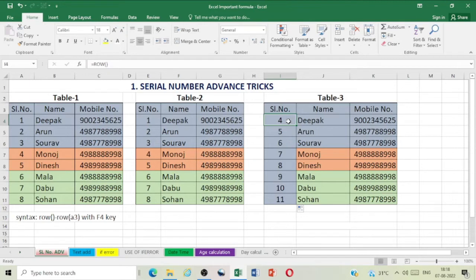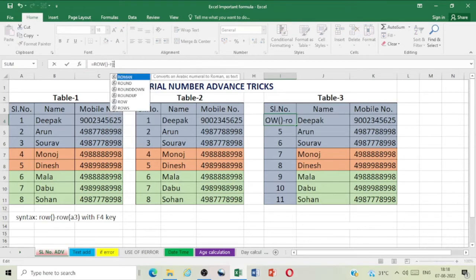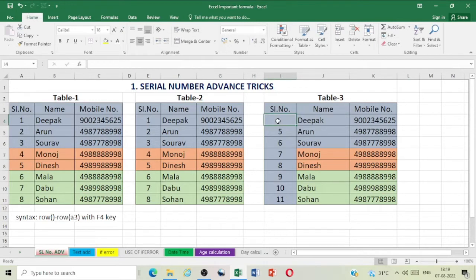So, I will modify the formula here: equal to ROW of I3, minus ROW(), first bracket open, first bracket close, minus ROW of column I3, bracket close. You see the serial number changes to 1.